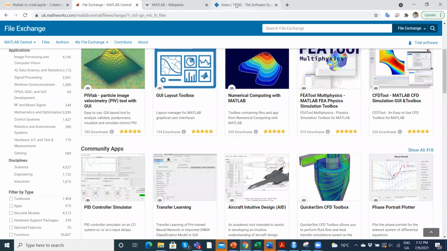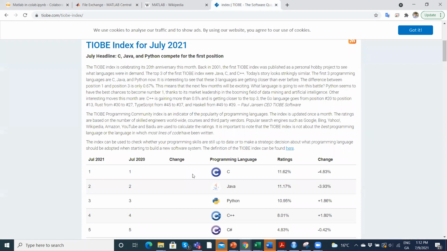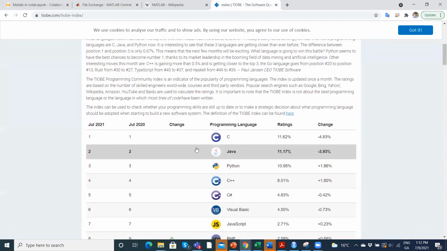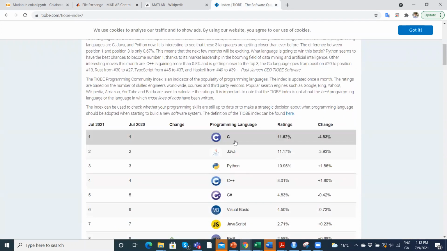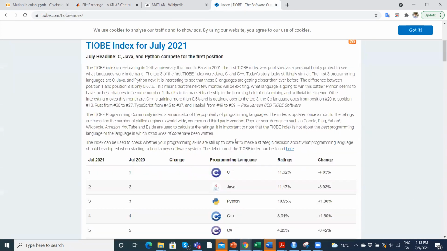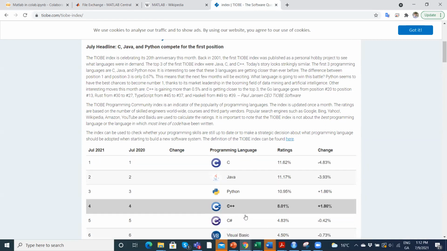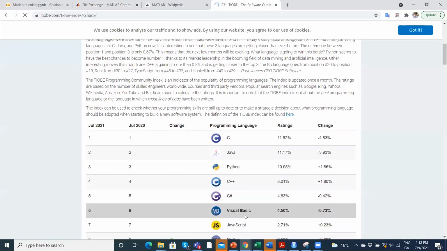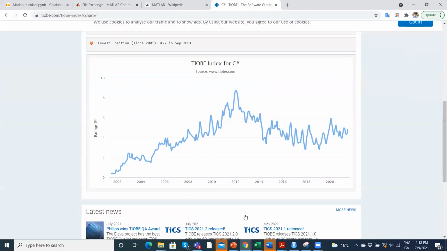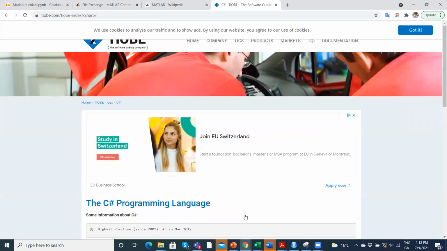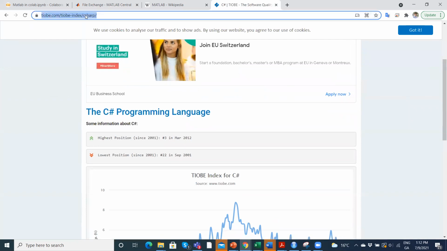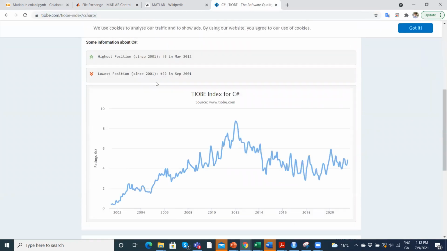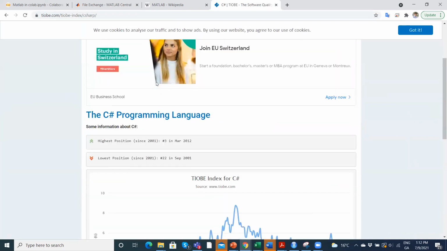If you look at the TIOBE index, the big ones here, again this is July 2021: Python, Java, C, C++, C Sharp, Visual Basic. Historically they have been the important ones. Let's see if I can get the rankings back.